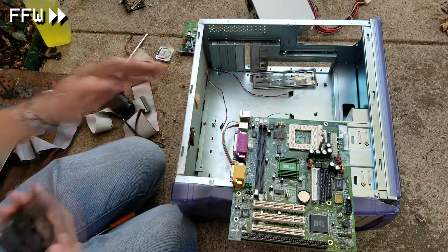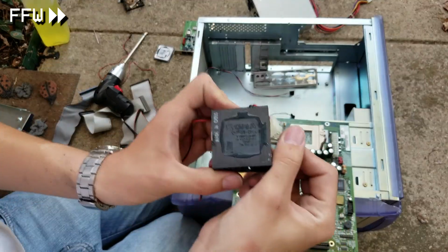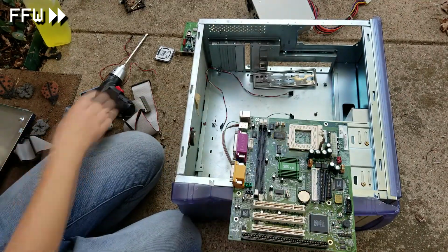As you can see, the connection was so tight, the actual CPU's writing was embossed into the heatsink's black thermal paste, which I thought was pretty crazy.